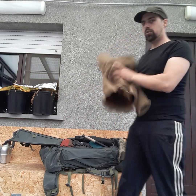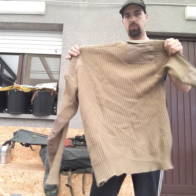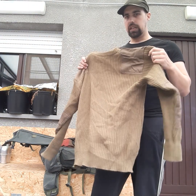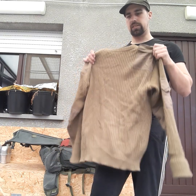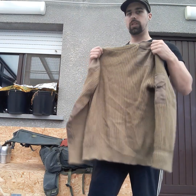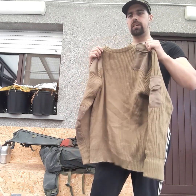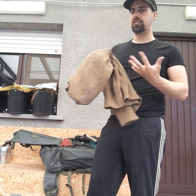First of all, I always like to keep a woolen sweater in my bug out bag. Why? Because when it's very cold, like extreme cold, like winter temperature, I always like to have this one extra to put under as an extra layer, and even when it gets wet, it still keeps you a little bit warm, which is what I like about wool. Wool is one of those wonderful materials, although it's a little bit heavier. Like I said, it's multifunctional in a way, and it's a very good material.